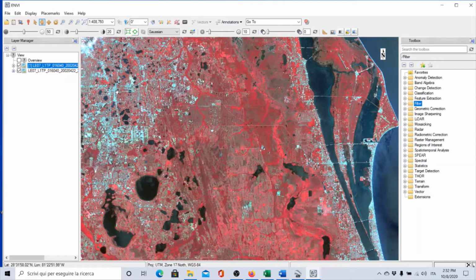So the scatter plot is the ability to visualize a two-dimensional diagram. Of course, we can do that in n dimensions, but on our monitor we can only represent something that is bidimensional. In this diagram, we have the range of the digital numbers in 2 different spectral bands.